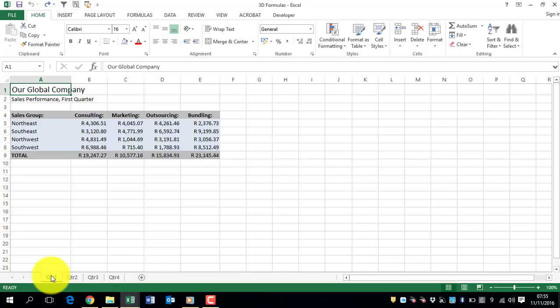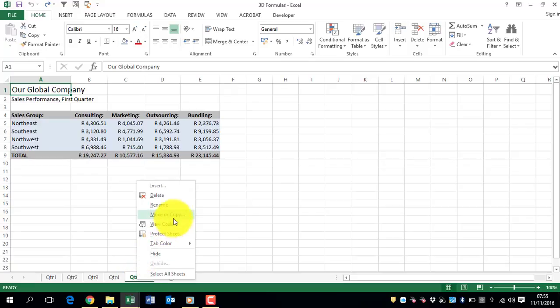Or there is an easier way, which is just to copy the sheet. Ordinarily, most people will right-click the sheet and select Move or Copy, but there is also an easier way. What we'd like to do is take our sheet and click on it with our left mouse button. This gets it ready to move, but if you hold down Control as well, you'll see it creates a little plus sign. This means we're now going to add a new sheet. So you choose the area that you would like, and then let go of your mouse and Control. This now gives you a duplicate of your quarter one sheet.